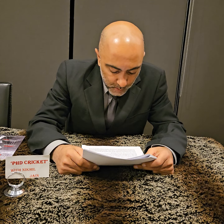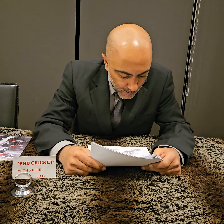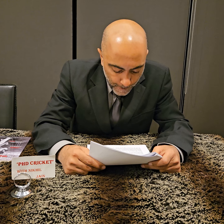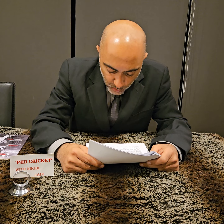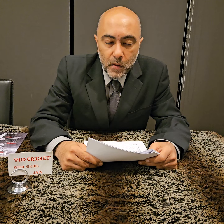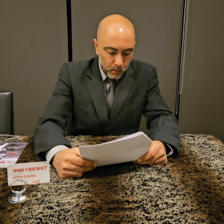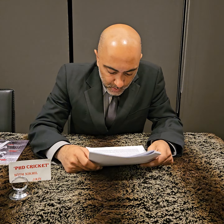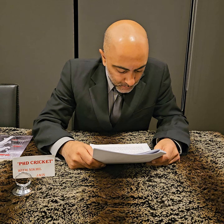Several parameters must be taken into consideration, such as bounce in the pitch or lack thereof, and the height of the bowler, before a batsman can play the length ball with any sort of conviction and authority. And we are going to show you exactly and precisely how to account for these parametrics such that you can play the length ball correctly and confidently.